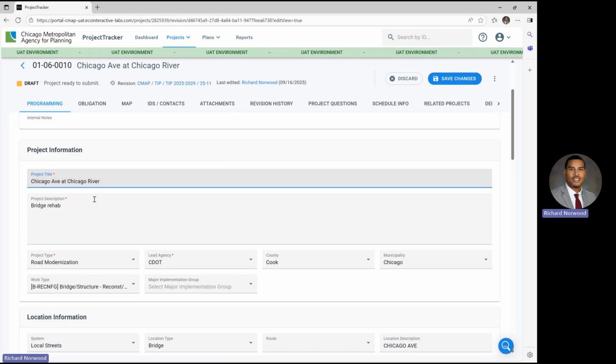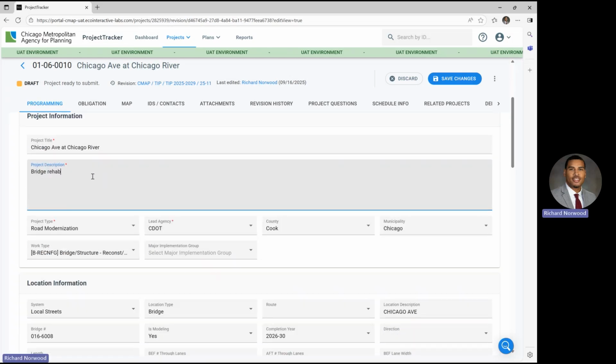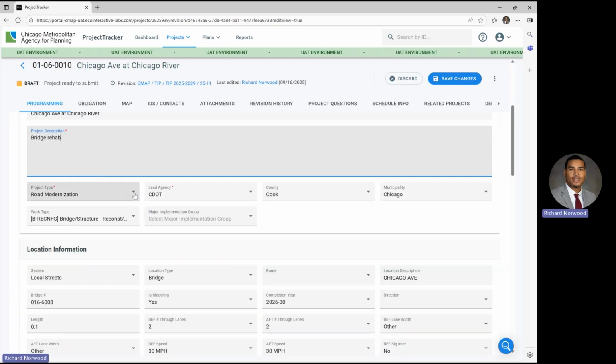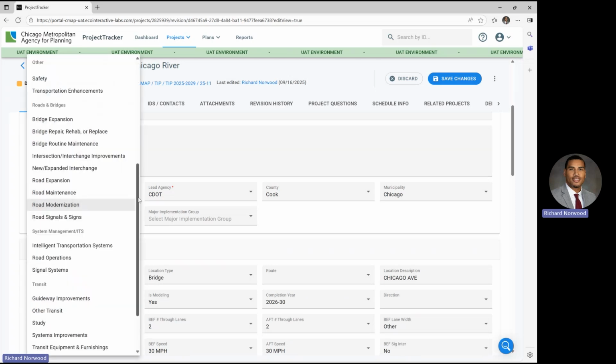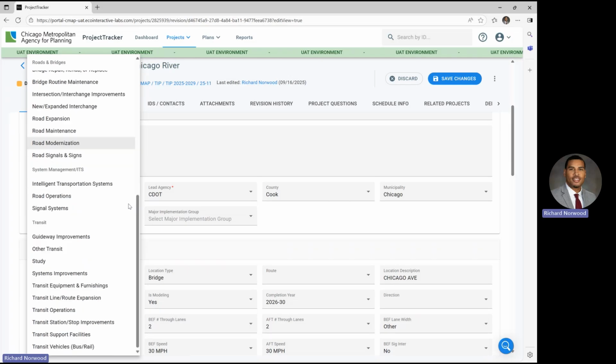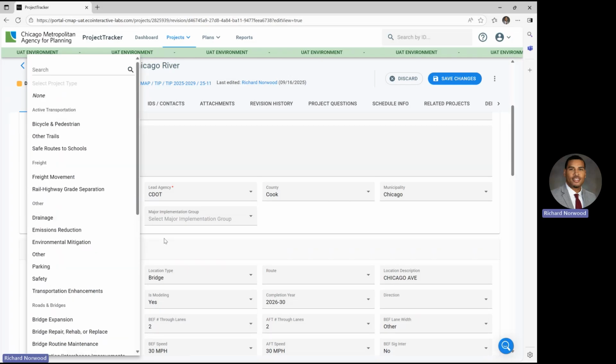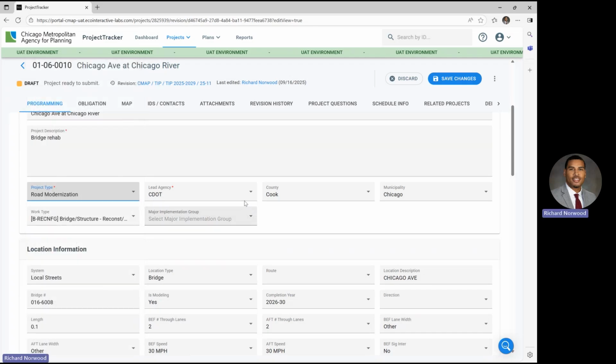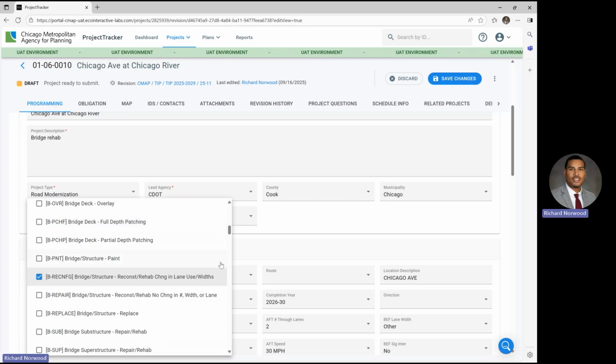We can change the title. We can change the description if we wanted to. We can change the project type. Again, these are imported from the old eTIP, so these are all the same project types. Again, all these drop downs you can search. Set the agency, the work types, again, are the same as the old eTIP.